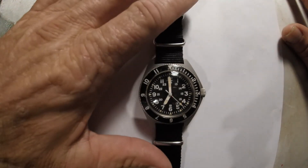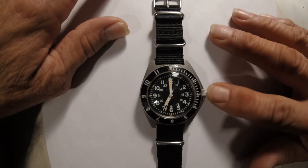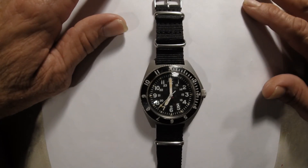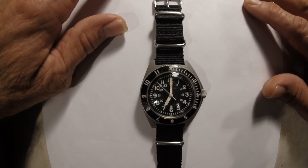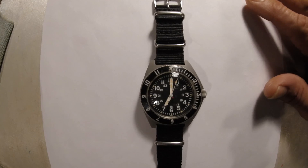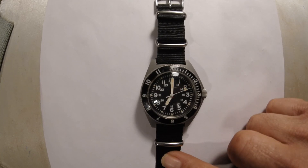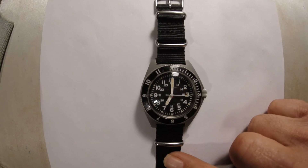These watches are very strong, very sturdy, and actually pretty heavy. One of the issues with these watches — and hard to find parts — is the stem and crown. The stem on these can get broken; it's a two-piece stem, and if you pull too hard on it you pretty much destroy it. So it's going to be hard to find a part — they're still out there, you just have to find the right watchmaker or supplier. But this is the MIL-W-50717 Type 2 Class A, made by Benrus.